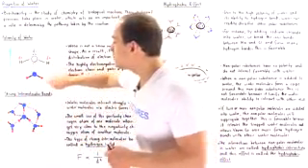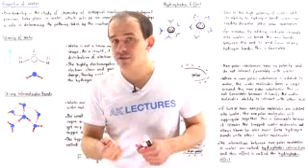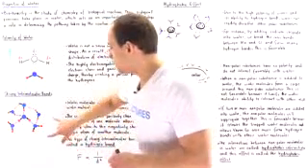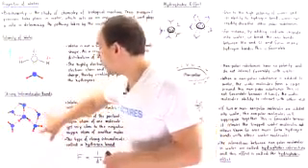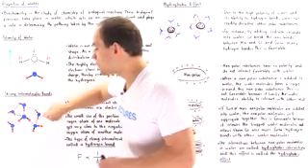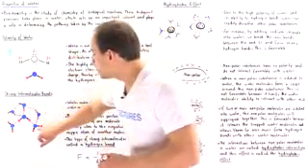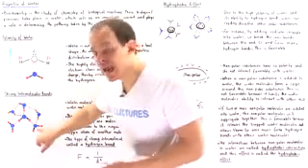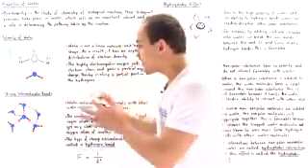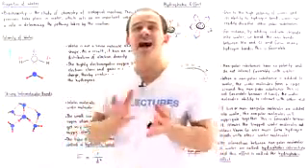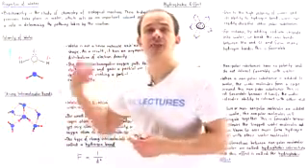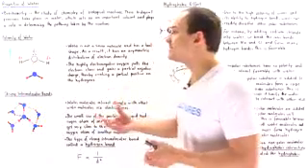So because these H atoms have a partially positive charge, they will be attracted to the partially negative oxygen atoms. And so if we look at these two water molecules, for example, this H atom of this water molecule will try to get as close as possible to this partially negative oxygen atom. And this bond is known as an intermolecular bond. Now, the specific type of intermolecular bond in this case is a hydrogen bond. So anytime we have the H atom bonding with some type of negative charge, that is a hydrogen bond.